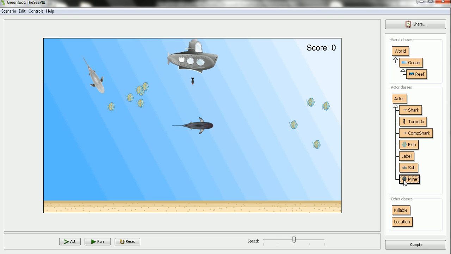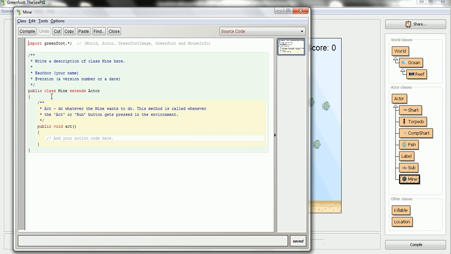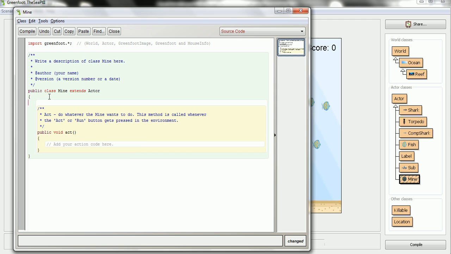Now, basically I'm going to be adding a new class, a mine, that when it explodes will take out all of the things in my program that can die, and I want to animate the explosion with some different frames. So first thing I'll do is I'll go into the editor, and the way I'm going to manage the explosion is through an array. So I'm going to make a string array that stores all the images, and it's basically just going to be the path to finding my images.